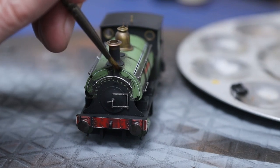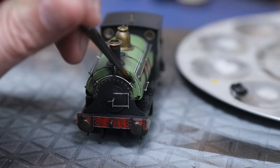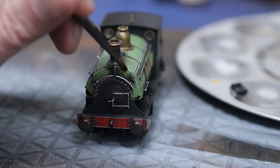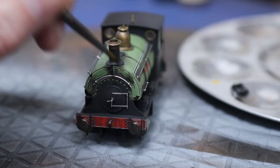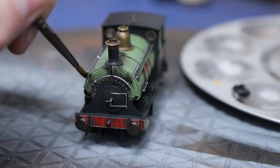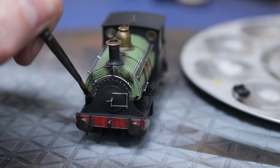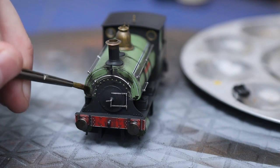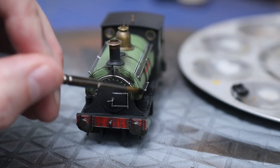So we apply this with a fine brush. You really don't want a lot on, it's just such a tiny, tiny amount that you need to put on. And then with another brush, which looks the same in this case, but it's a different brush, a nice soft, clean brush, you just need to blend that in until you're happy with it.